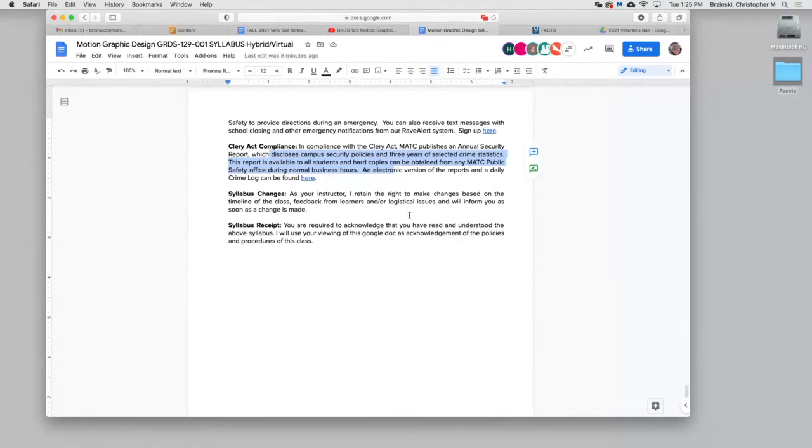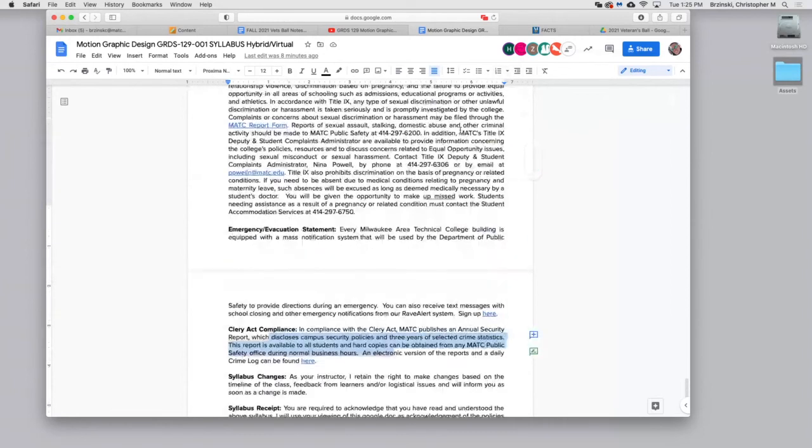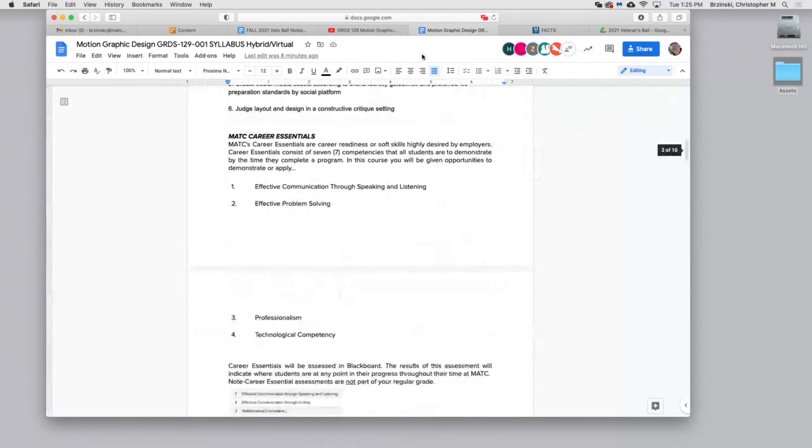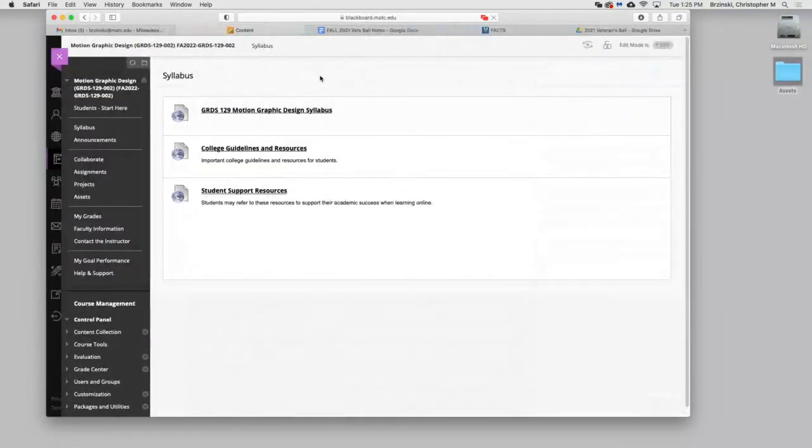And then last thing is please click on this. As you click, I can see people are logged in. So as you're clicked in, it just makes sure that I see that you've read the syllabus and that you acknowledge that that's what's going on in the class. Any questions on that stuff? Anything jumping out, you guys? All right, cool. I did that as quickly as humanly possible. I hope you appreciate it.